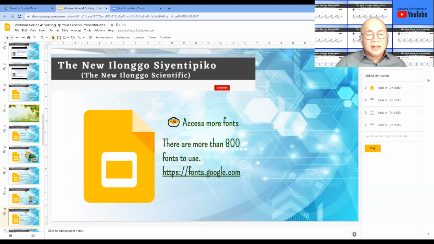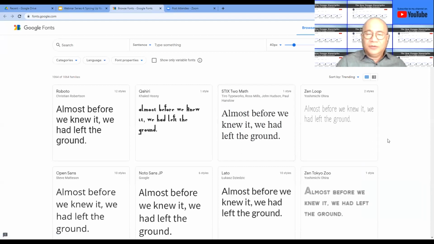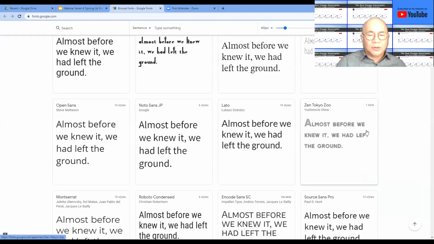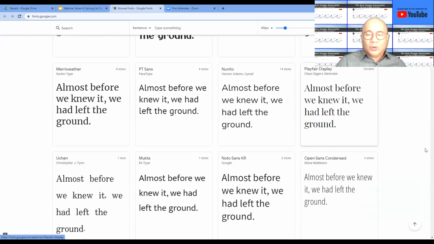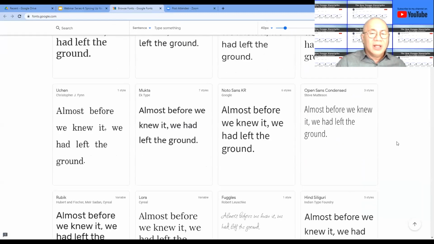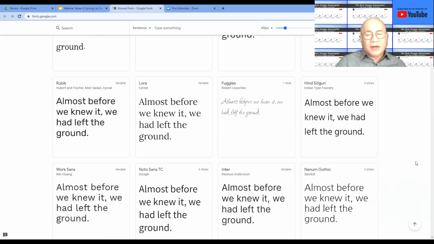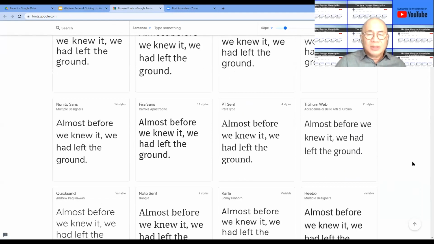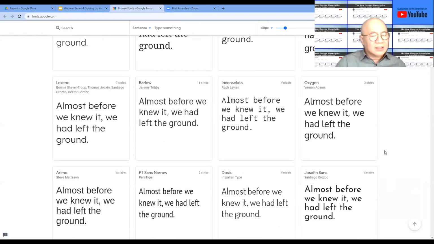If we access this website, we can find all of these available fonts from Google. Whatever font name interests us, we can take note of the name of these fonts, and we can find this font available for us.